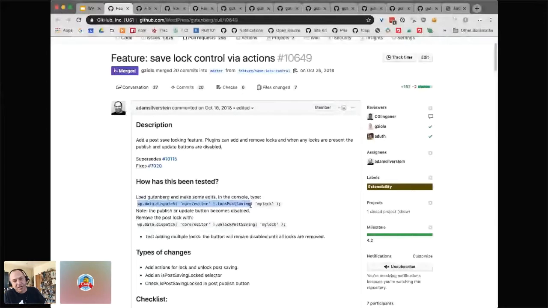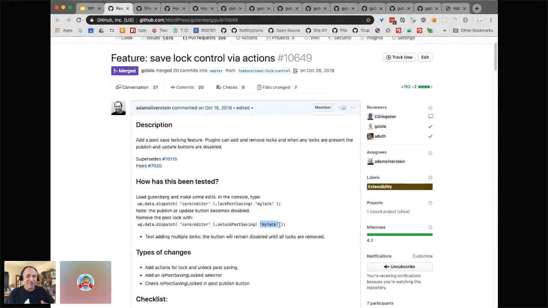There's a new function that's exposed called lockPostSaving, and we pass a name. That's our namespace for our lock, so many different plugins can pass their locks in. We keep track of all those locks internally in state. And when you want to remove the lock, there's a new function, unlockPostSaving, again passing it the name that you've given your lock. Until all locks have been removed, post saving is disabled.